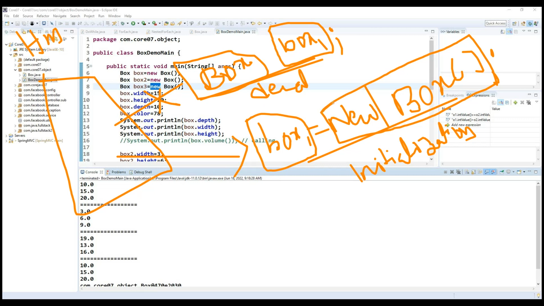Using this new operator, if we create an object here, at the time of creation only, it is trying to connect to the heap memory. Okay, this is also important: when we can go for the declaration and when we can go for the initialization here. So this is the important information we are discussing here. Any questions regarding this particular declaration and initialization?